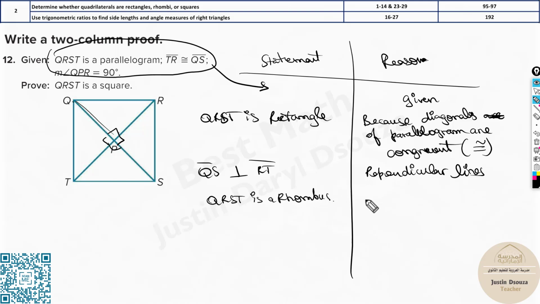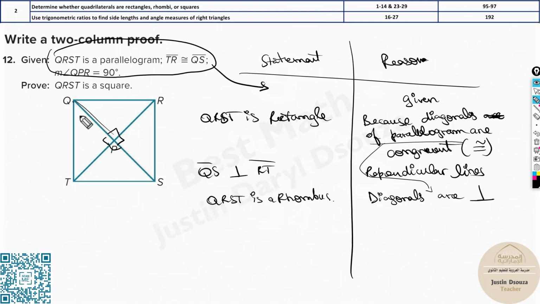Okay, because the diagonals are perpendicular. This is the symbol of perpendicular. Diagonals of a parallelogram, if they are perpendicular to each other, you should write this. So your diagonals of the parallelogram are perpendicular, therefore it's a rhombus. So these are the properties, the theorems which we have gone through in the lesson. These are being used now.